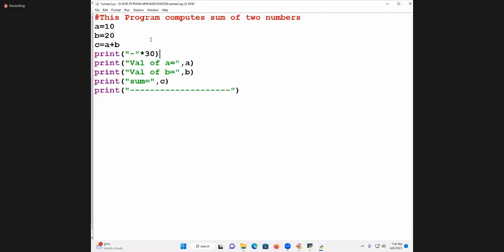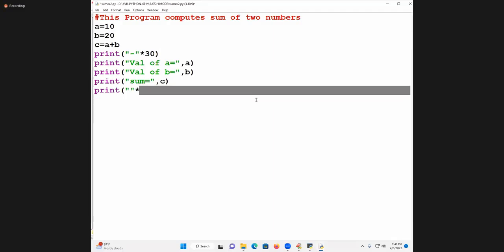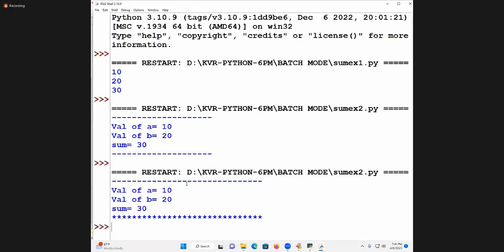Are you following me? And this I will write here. The symbol star is to be repeated how many times? 30 times. Run this code now. Save it. Are you getting or not?